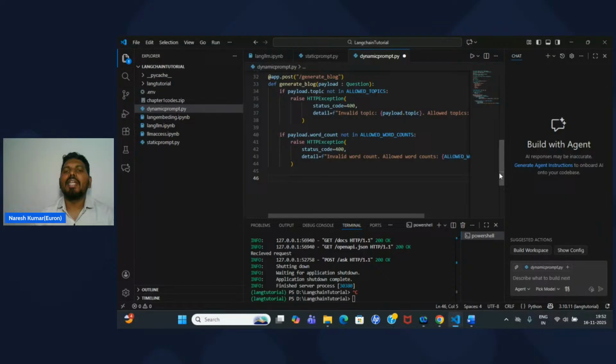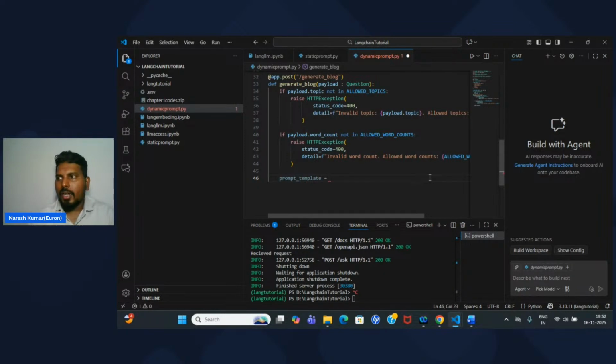He will only enter a topic as well as word count, and then in the backend we are building the dynamic prompt. For that, let me quickly create a variable called prompt_template. Prompt_template is going to be my variable, right?